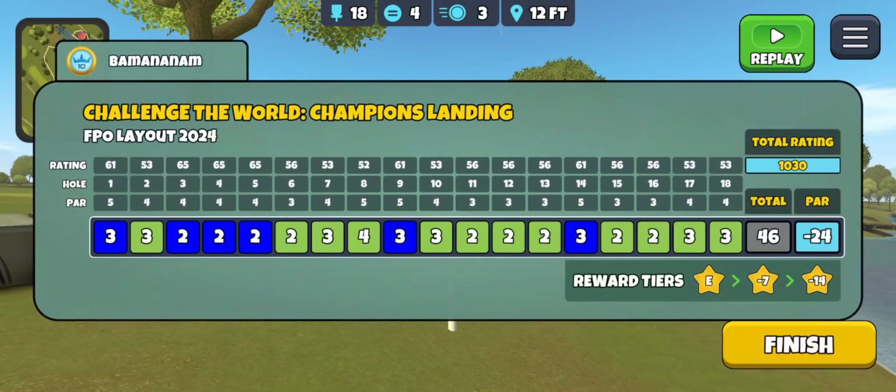This ends at minus 24 on the FPO layout, so definitely lots of eagles out there. There are a couple eagle possibilities that I could have had. Definitely hole 10 I could have had, and I think 7 I could have had with a better drive or a better wind. Better wind on 7 and a better drive on 10. Could have got me a couple more strokes there. So some high scoring available. We'll see if this one comes up in DDO.